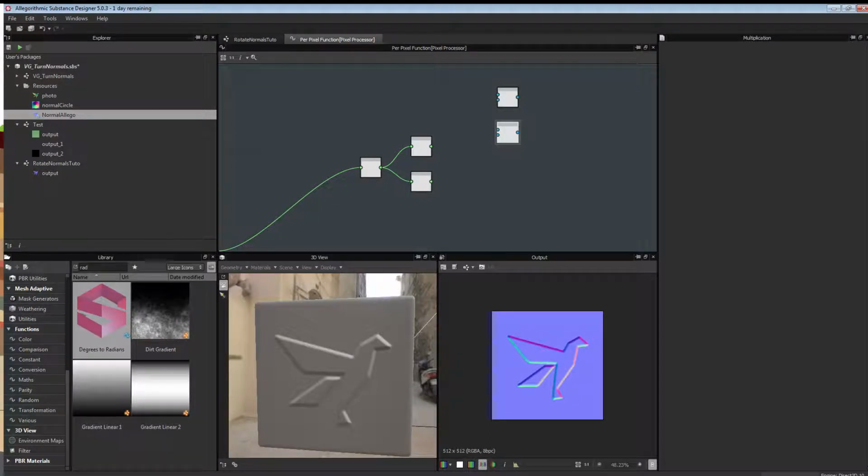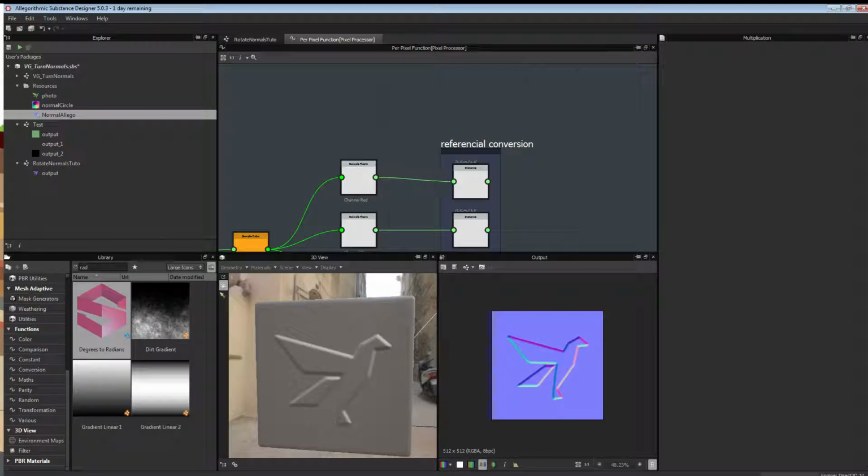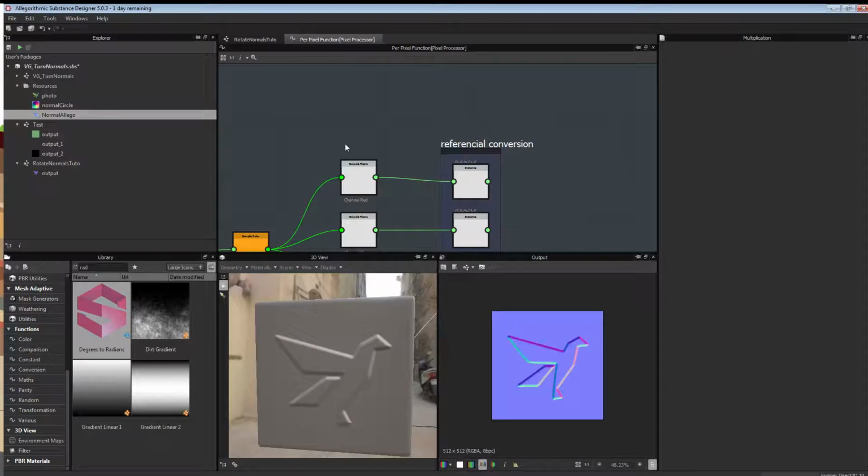So x is the red that is here. As I showed you in the picture at the beginning, in the previous video, I explained that x, actually the red, is defining the vector in the x-axis from left to right, while green is on the y-axis, top to bottom or bottom to top, depending if you're in OpenGL or DirectX.